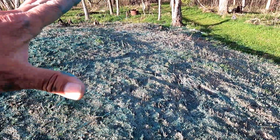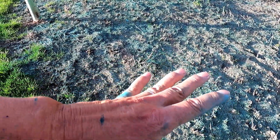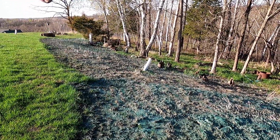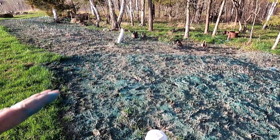So tomorrow I'm going to water this in. That will make this a pre-emergent, and what I sprayed now will kill any weed grass that's already growing. So we should have no weeds in this area, and hopefully that buffalo grass will take over in here.